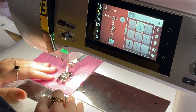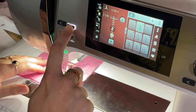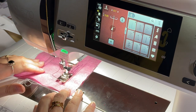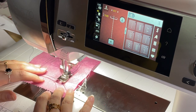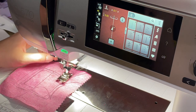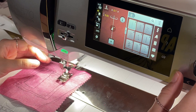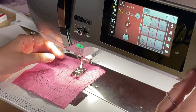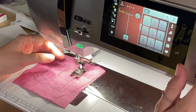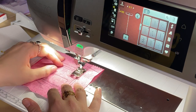Tension's a little high on that one. Wait, did I? Okay, no, I got that. I don't know what that button means. It means stop. Let's go back to this. I don't know what that is yet. We're gonna figure that out for the zigzag because it's a little pulled under this. Yeah, I'll figure that out. Make the stitch a little longer. Go to 4. Is a good basting stitch.